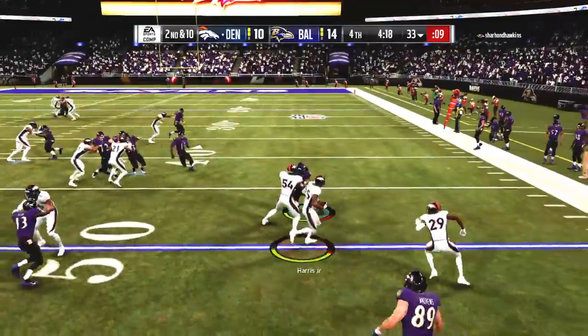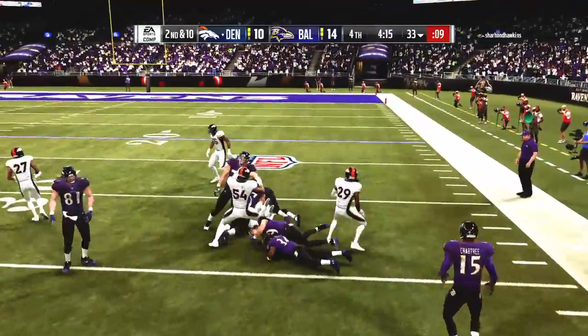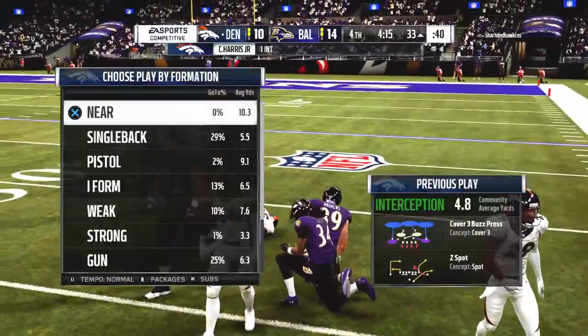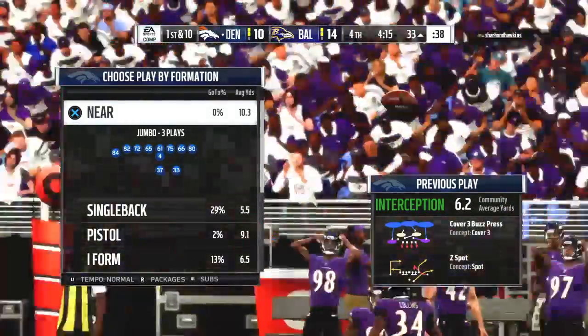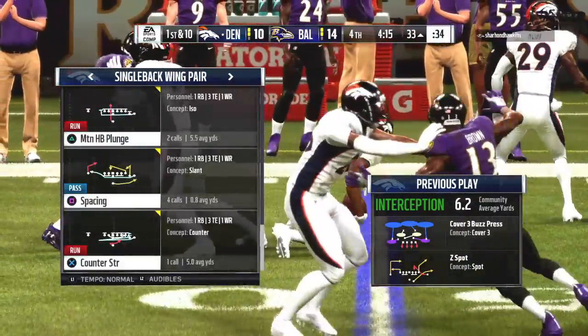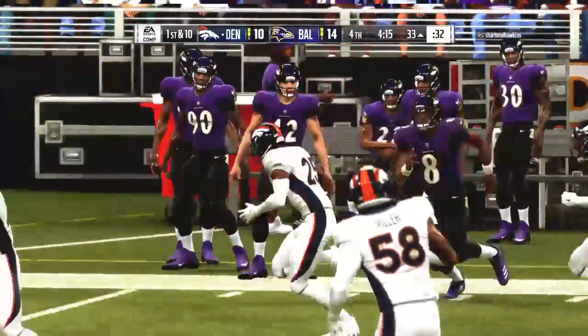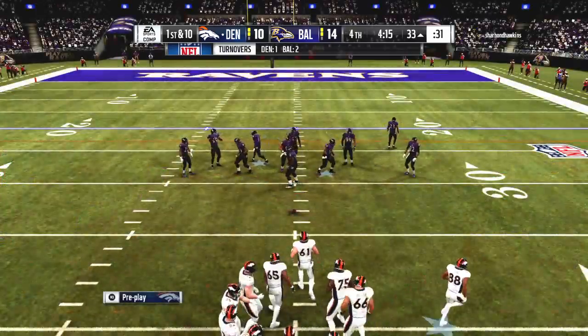It's intercepted. It's Chris Harris with a pick. And he's able to get it back to the 33-yard line. A critical error there in a tight game in the fourth. All you talk about is taking care of the football, and especially with a lead here in the fourth quarter. Turning it over, now the door is open for the opposition.